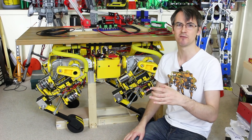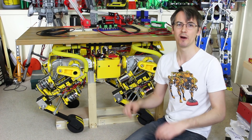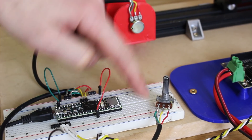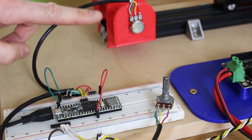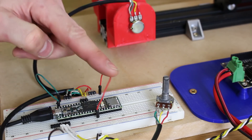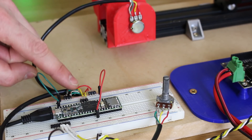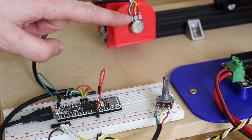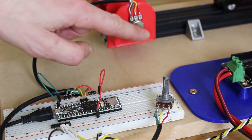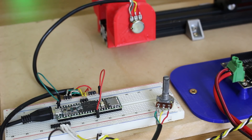We could also partner a Teensy with each ODrive and do the same thing, building our own serial network. We could also use those Teensys to remember the home positions of those encoders and wouldn't have to do any of this at all — but there are multiple ways to crack an egg. So my analog pots are wired in — one mounted on breadboard so I can turn it, the other on the joint — and we've used screened cable. I've got the analog ground wire, 3.3 volts, and the analog ins going to the wiper, so 3.3V and ground go to either end of the pot and the wiper goes to the analog in of both pots.